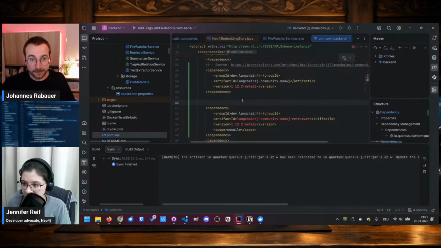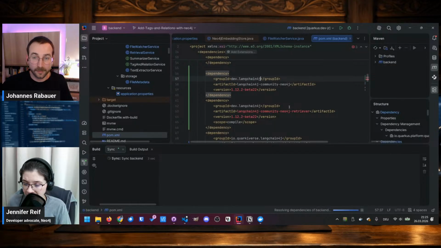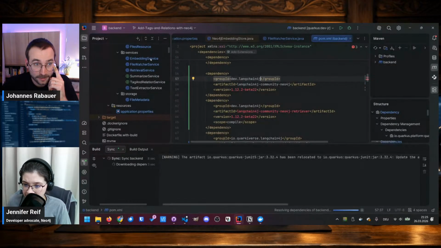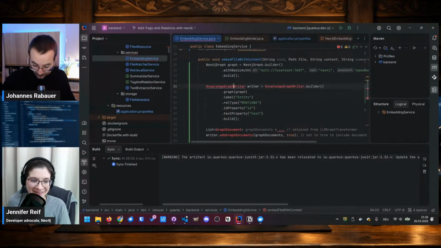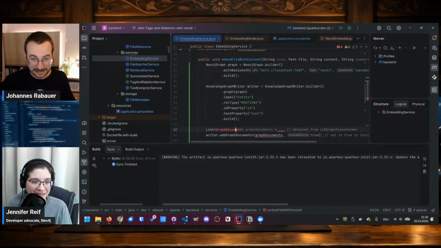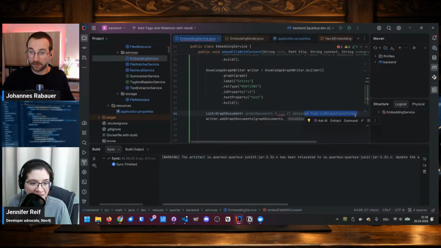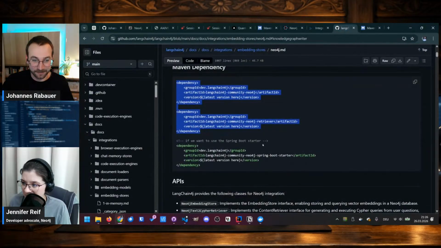Okay. If it is synced, then we can go back to the embedding service, and then everything will turn out to be great. Yes. Ah, we got something. Yay. That's better. Yes. And the graph document as well. Obtained from the LLM graph transformer. Right. Which I'm trying to figure out how to call that. Mm-hmm.